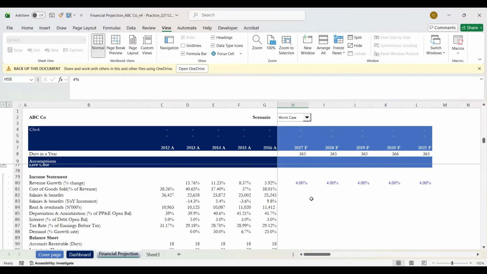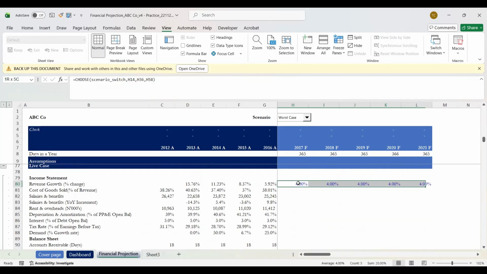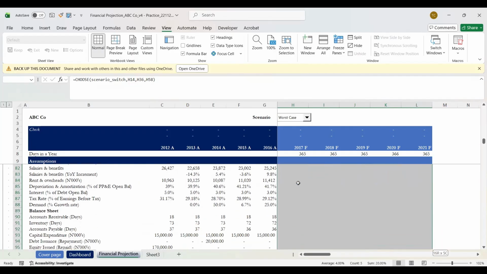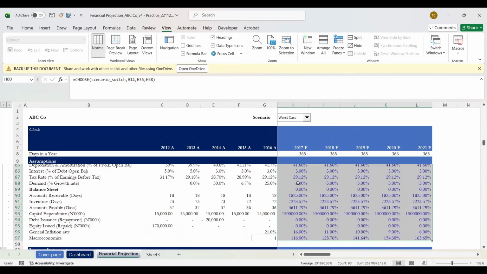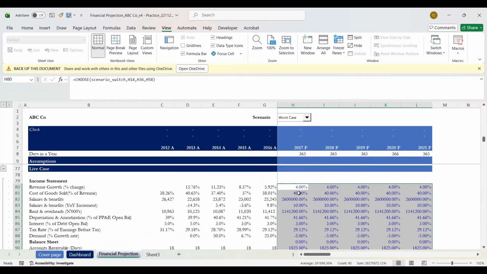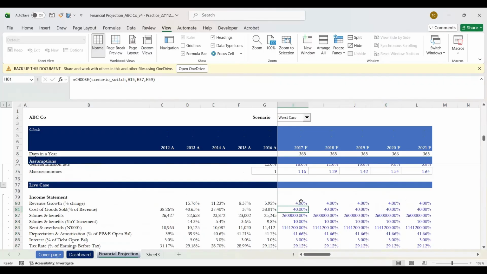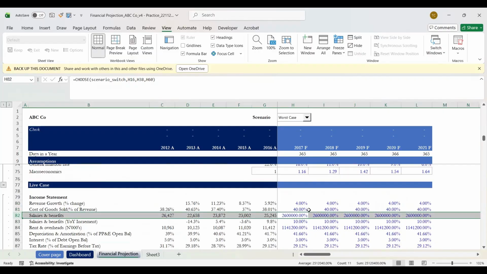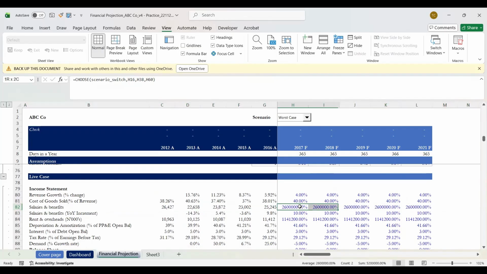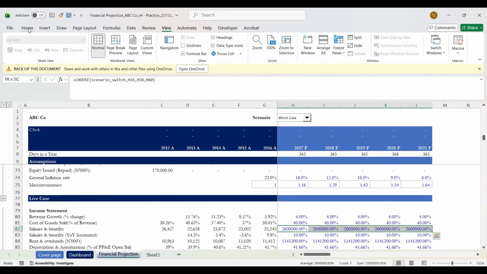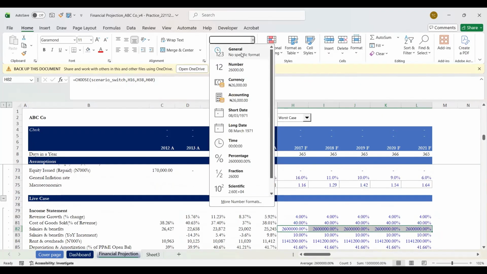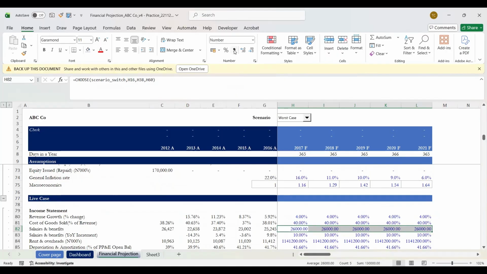Let's now choose the control function. Yeah, let's copy it down and see. Let's copy it down to this control D. Is it working? Now let's see. Our cost of sales, 40%. What is this one? Okay, salaries and benefits is not in percentage, so we'll just reformat it and put it in the right format. It's just normal number formatting, right?